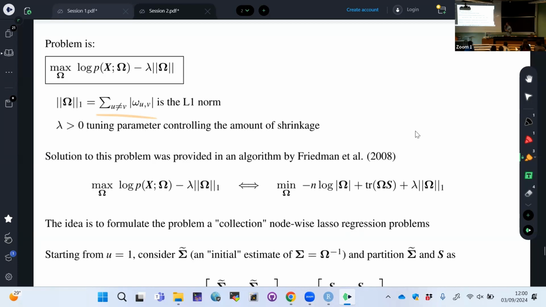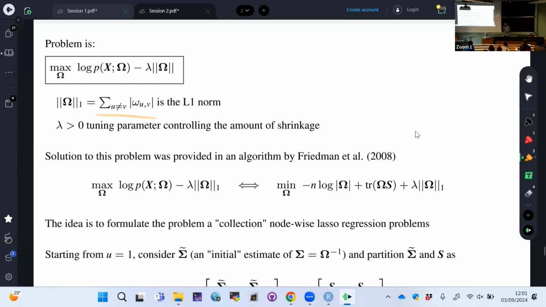We would like to have the likelihood as big as possible, which means that the fitting to our data is good enough. At the same time, however, we would like to have the second term, which is minus lambda times the L1 norm, as small as possible, right? Because we want to maximize this objective function.